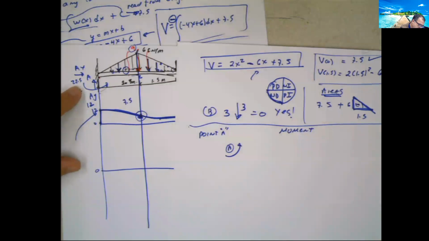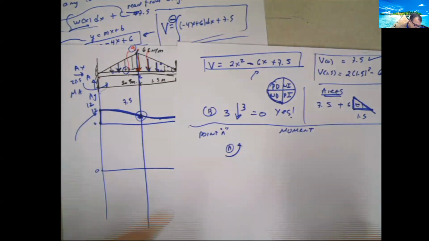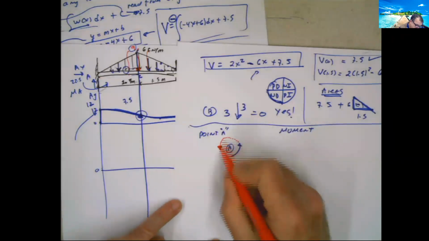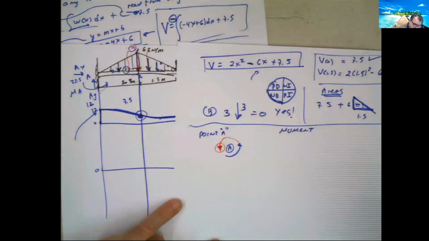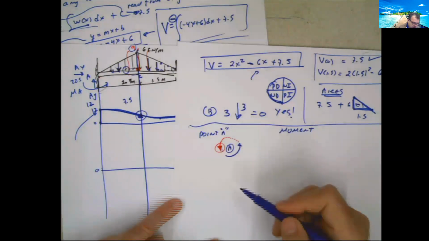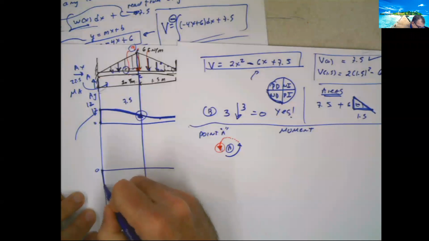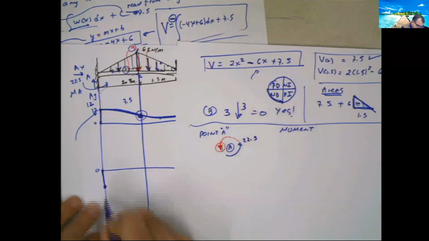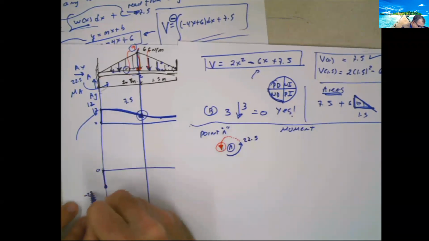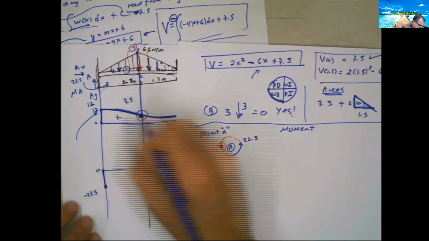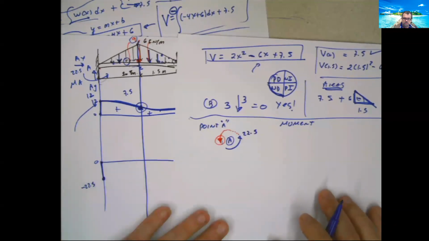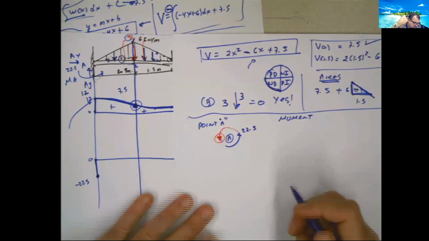You can use clockwise or counterclockwise, positive or negative, or whatever convention you want. I like to do this. If I complete this circle, I see the arrow on this side, and the arrow is pushing it down. That means that here, I'm going to have a jump down in the diagram. And this value is 22.5. That means I'm going to start with a negative value of 22.5, because it's pushing from 0 to that. Remember, this is positive, this is positive. And that's going to be the same no matter what method we use. You always start like that.